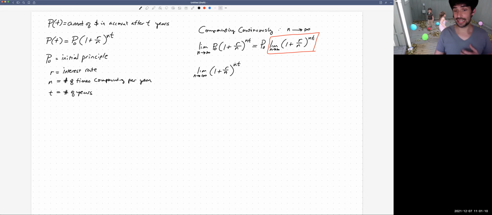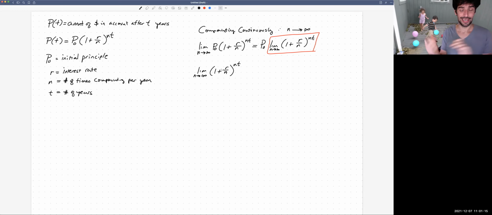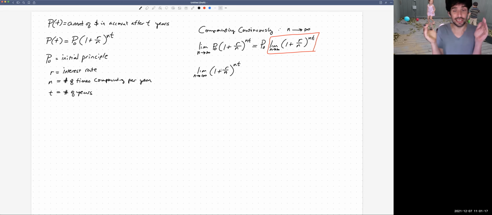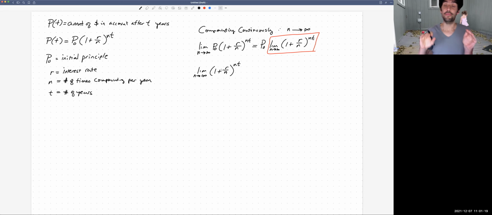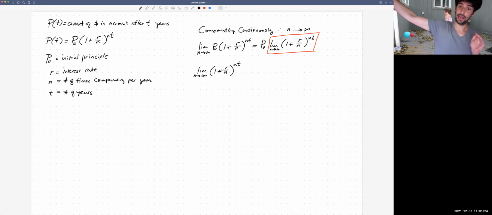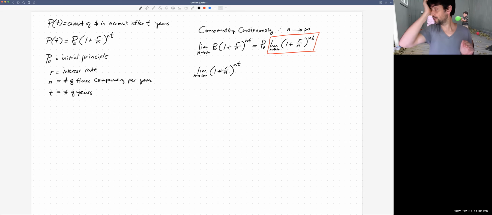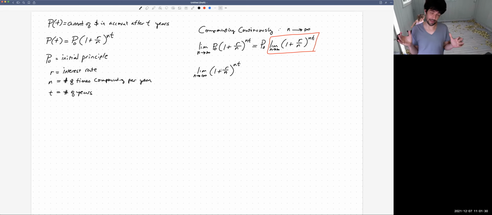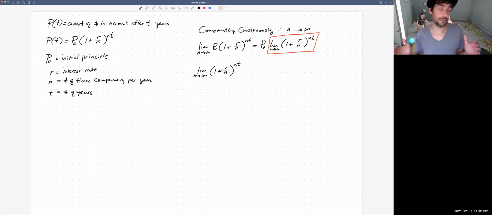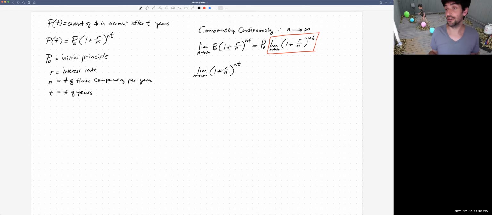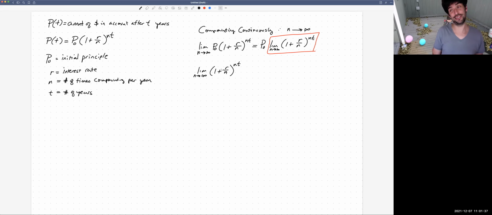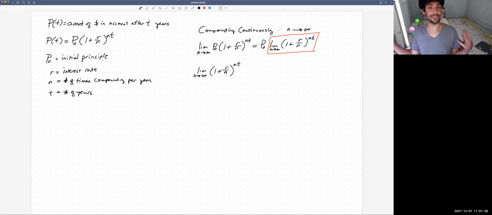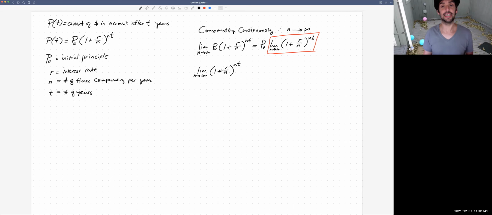So as n gets large, the r over n is going towards 0. And so the parenthetical is becoming a 1. It's getting really, really close to 1, right? Meanwhile, nt is getting really, really large. It doesn't matter what value t has, as n gets large, for any given number of years, n's getting larger and larger and larger. So you're taking numbers like 1.00000001 and multiplying them by themselves, which isn't very big, except if you do it a lot of times, it starts to get big. So we've got this fight again, right?